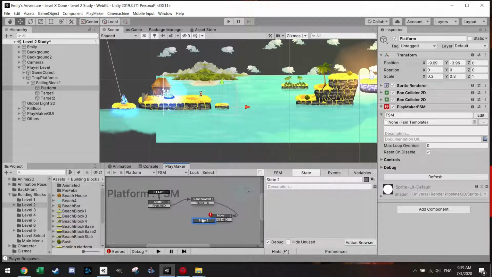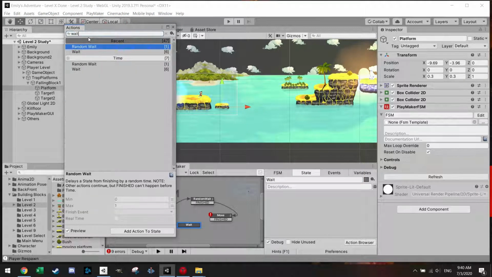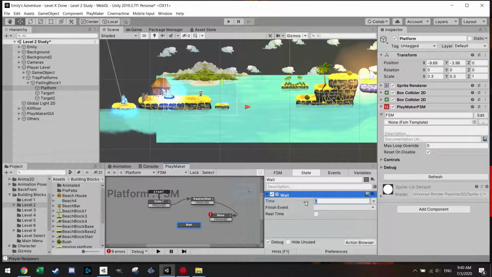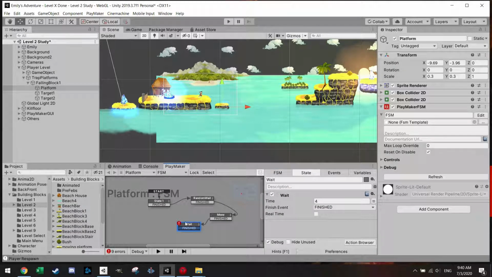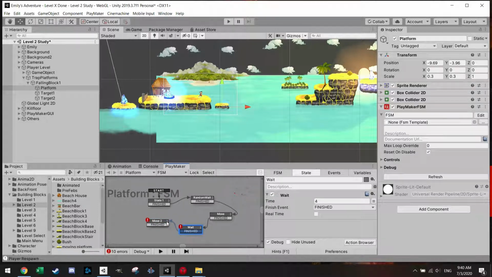And here we're gonna add another state, a wait state, because we don't want the platform to come back right away. Just gonna let it wait down there a while. Let's let it wait 4 seconds and then it's finished. Connect this one here, transition finished. I've got a lot of arrows, but that's somewhere else in the level. Don't worry about that. And we're just gonna copy this one, copy, paste, because we're gonna just move it back.